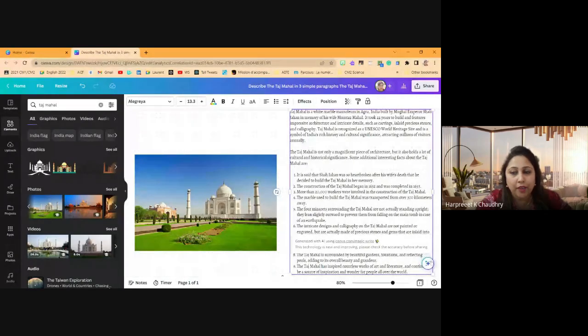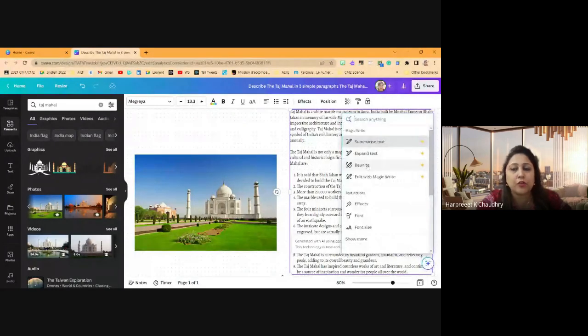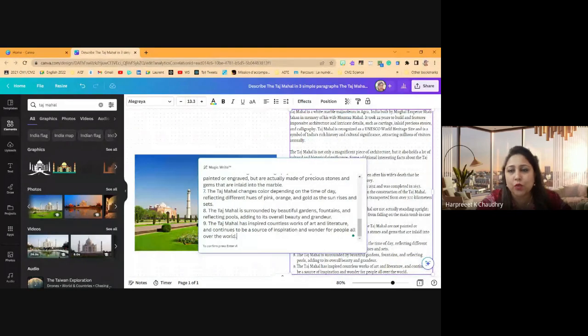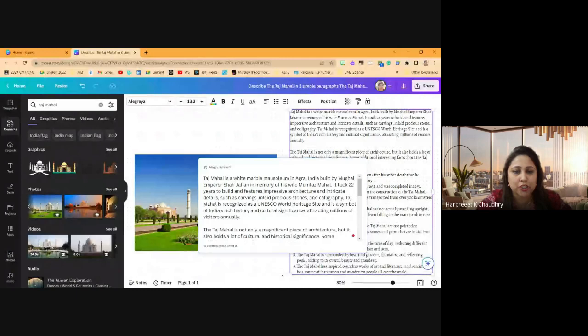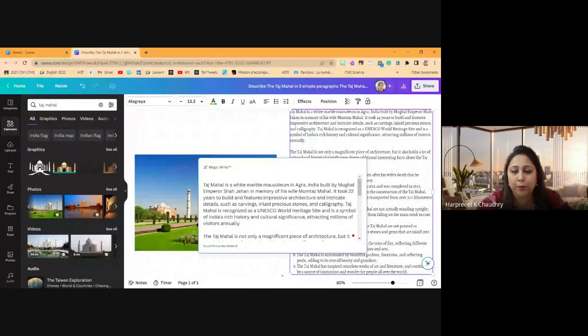If you see, I can even rewrite the text, and it says edit with magic write. This is something very interesting. So here I have whatever is on my text. I will just, with my shift key, go down, because the moment I hit enter, it will populate my writing. So I will say, let me see, what can I say?